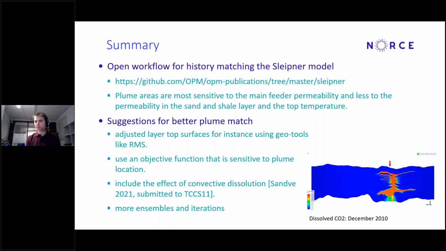And also one effect that we didn't include here was the convective dissolution. So we have worked on a simplified upscaling approach for this that we have included in our simulator, but we didn't test the history matching workflow with that, but that should be just to run, so it should be easy to test. What you see here is a slice of the Sleipner, where we see how the CO2 dissolves into brine and migrates downwards due to the brine becoming heavier when saturated with CO2.